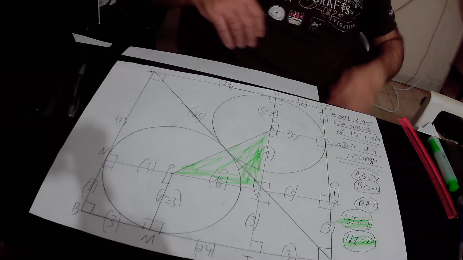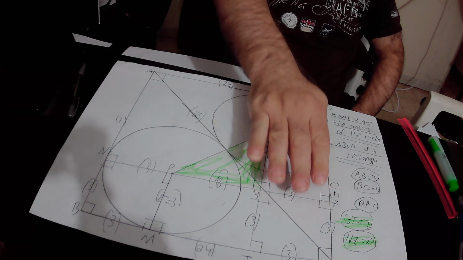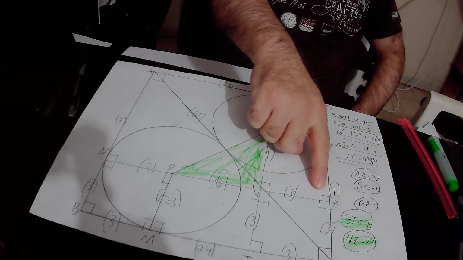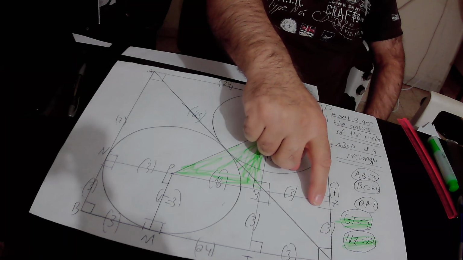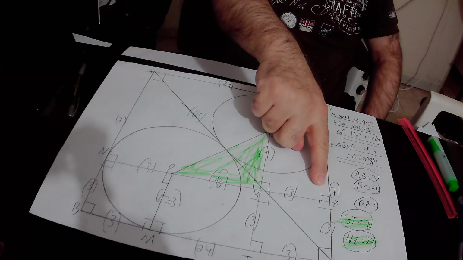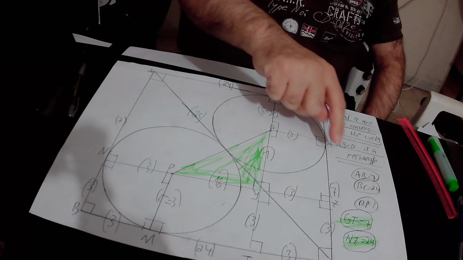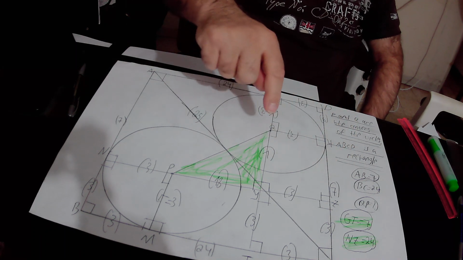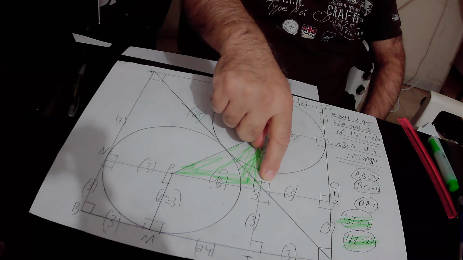Then we focus on the straight line DC. This side of the straight line DC, point Z. Here the sum of the angles must be equal to 180 degrees. So which angles do we have? We have this angle equal to 90 degrees plus the missing angle, in total must be equal to 180 degrees. Therefore this missing angle must be equal to 90 degrees. So we actually found out that inside quadrangle QKZY we have 1, 2, 3 right angles. Therefore the fourth angle must also be equal to 90 degrees.